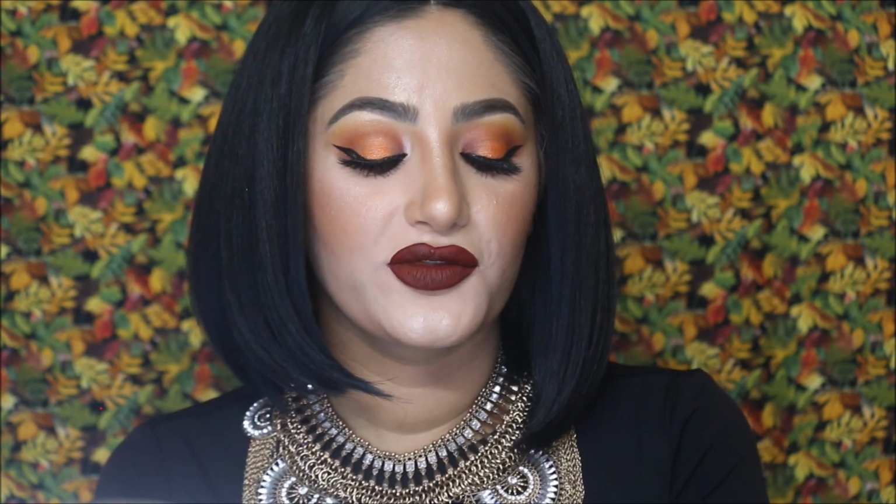I did this beautiful orange kind of halo eye for you guys today. I knew I was gonna like this look because I love the orange warm shades on my lids, but I'm actually in love with this eye color. Anyways, if you guys want to know how to get this look, please stay tuned.